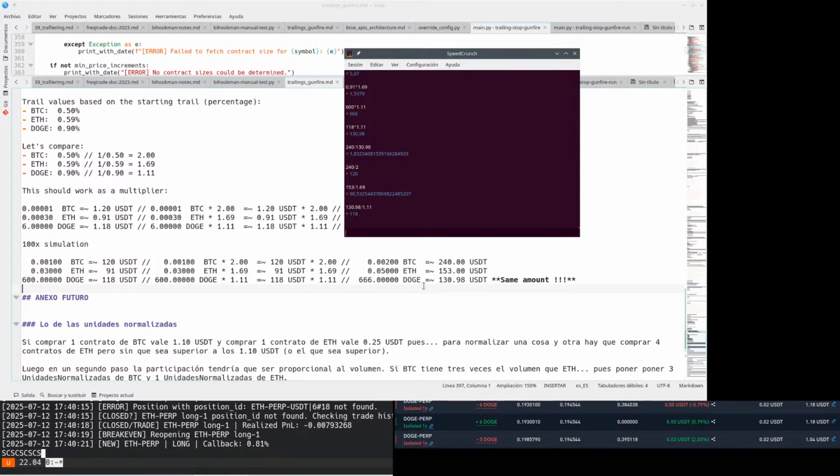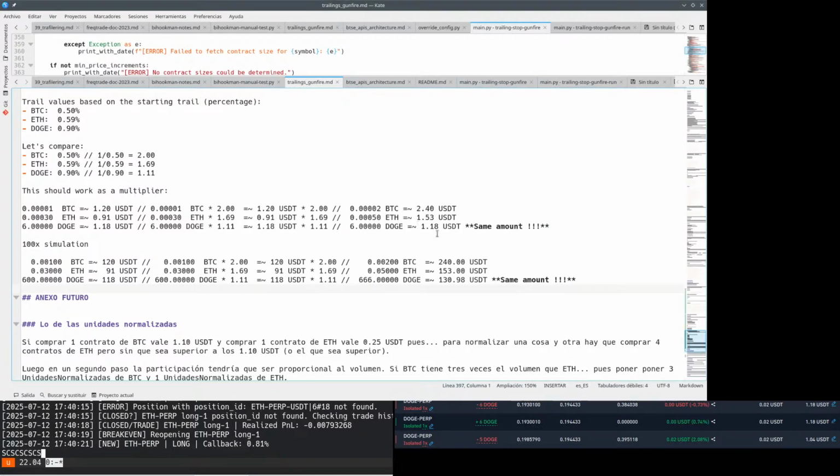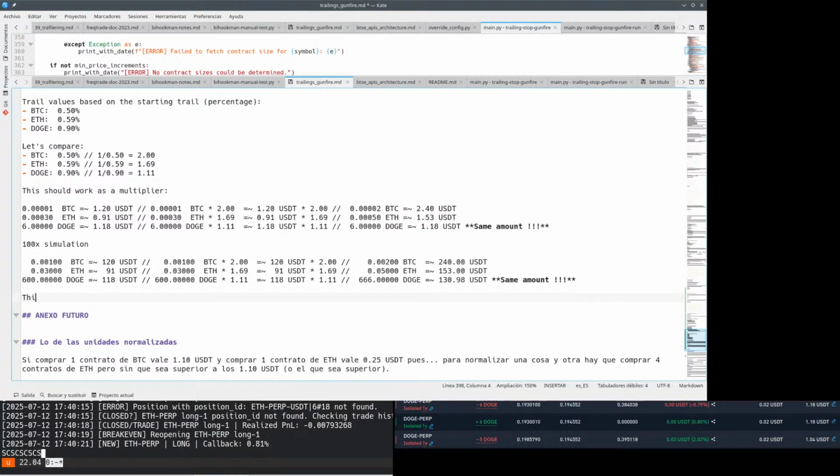Problem is that this is too much. So we need 10x, and then we need to do... So it's not the same amount, but this would need 10x the money and then 10x leverage.